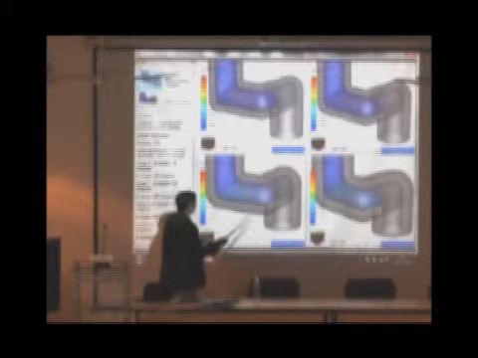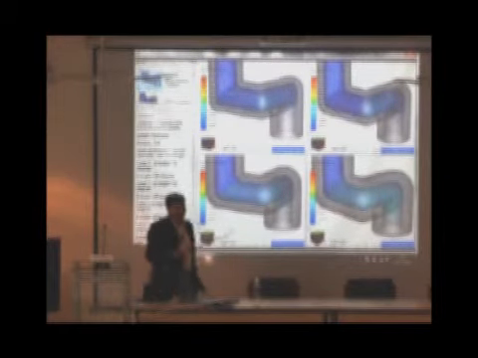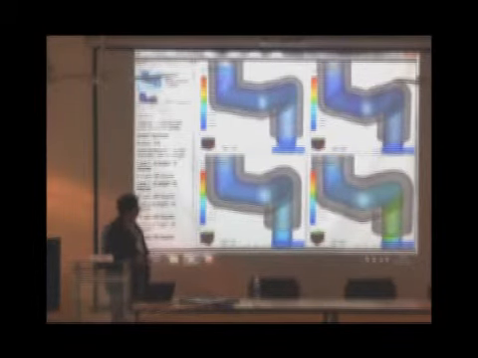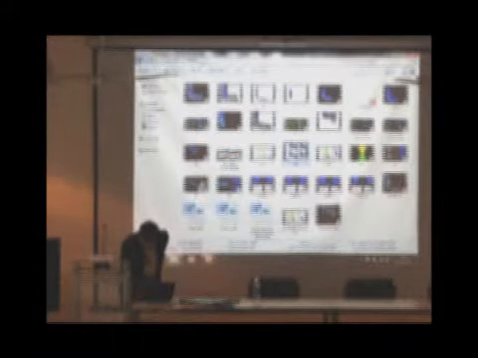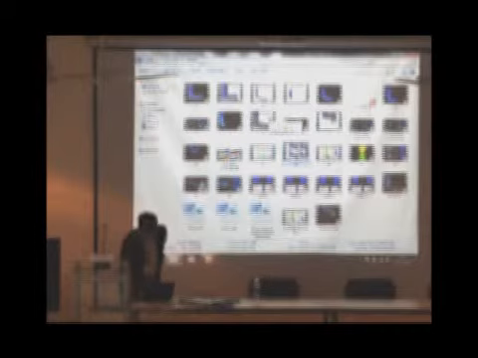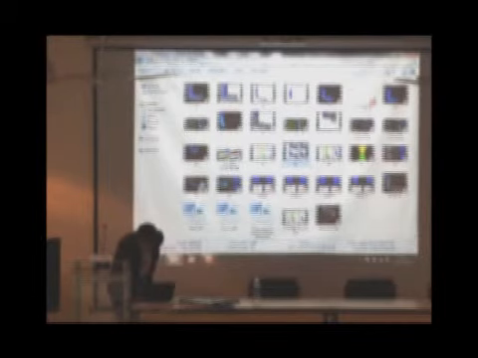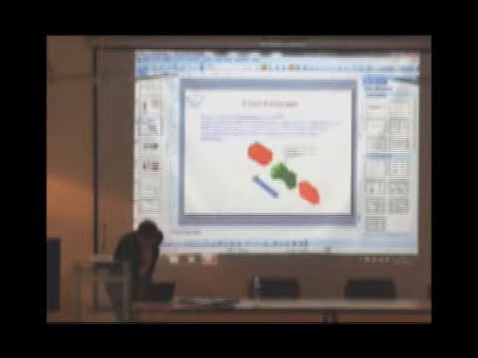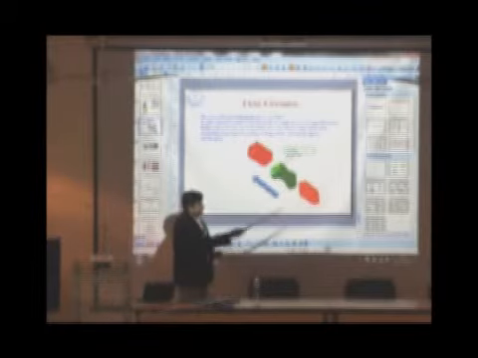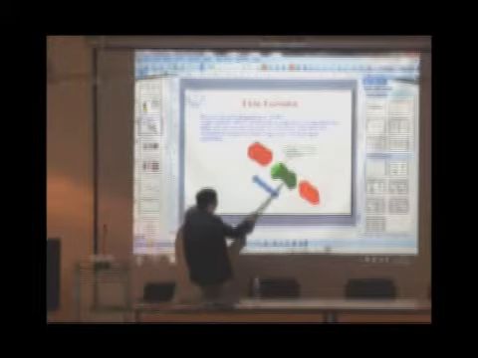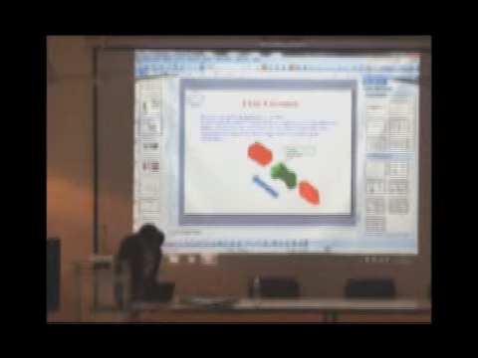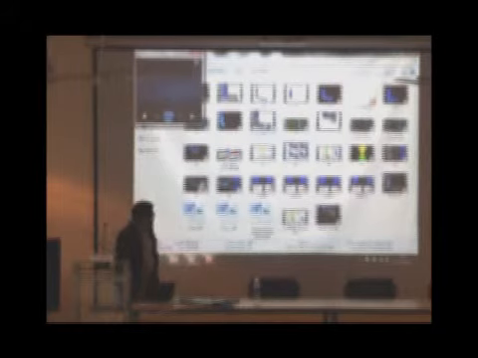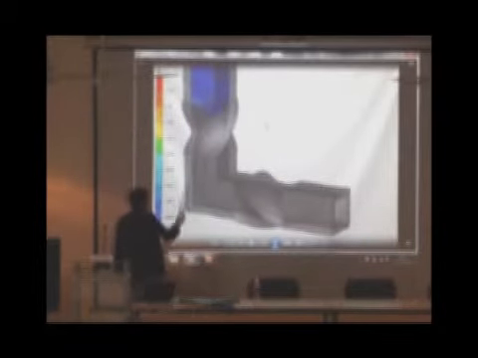This is a study we have done for different angles, for different channel angles and for different angles of curvature. One more process we have proposed is twist extrusion with ECAP. This is one more method for getting high strain. You are putting a billet here, twisting it through a die and getting output. This is twist extrusion. What we have done is combined this with ECAP.